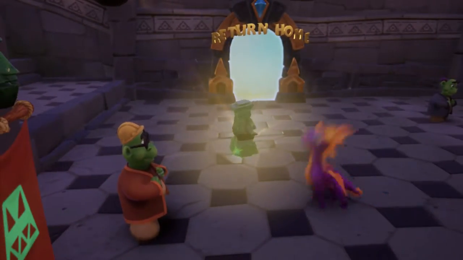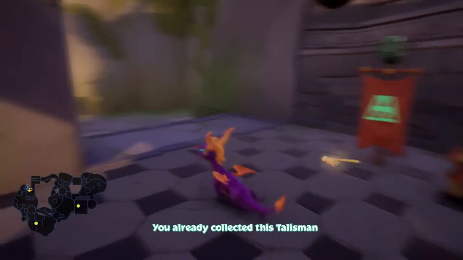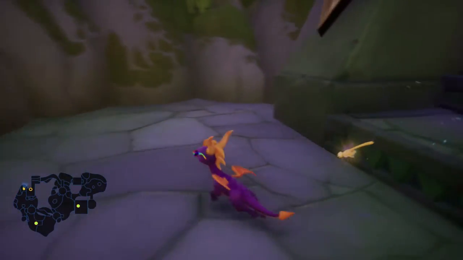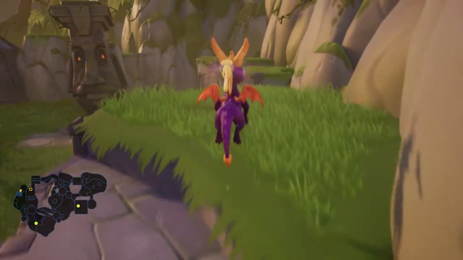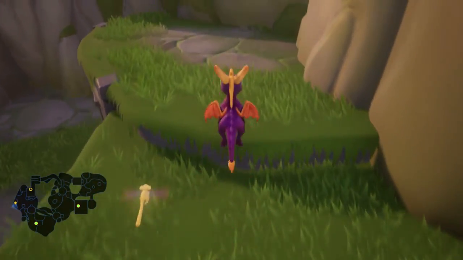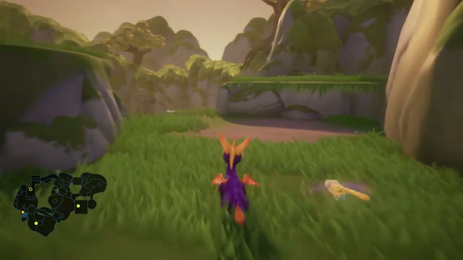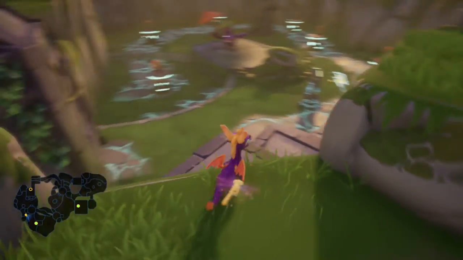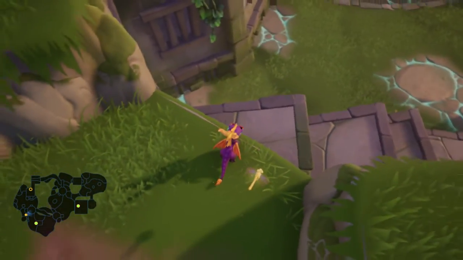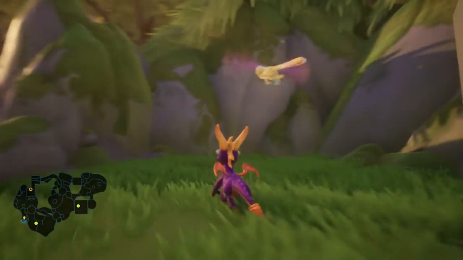Okay, that guy gives you the talisman, but I already have the talisman, so that's not helpful. See? Let's try going this way towards where the hula girls were. There might have been something else over there, like a ladder or something. There's a supercharge power-up, but I can't really get it out of that little area, so it wouldn't help me very much, I think.